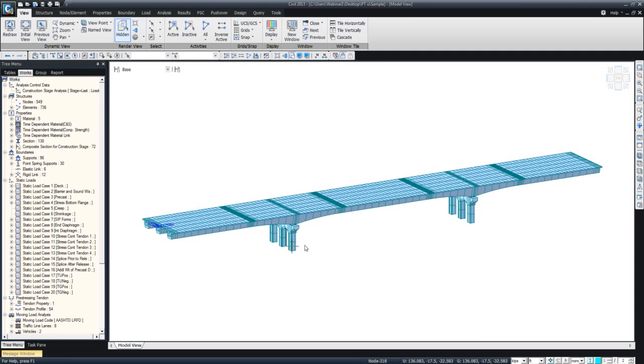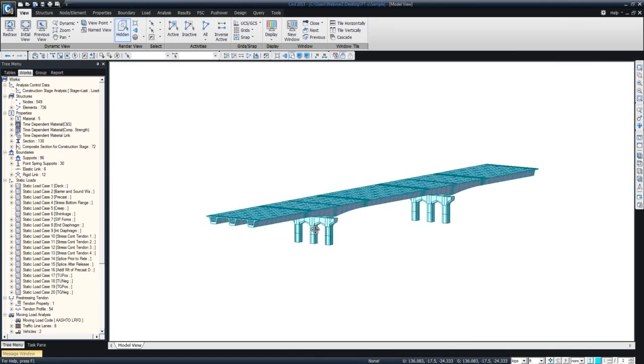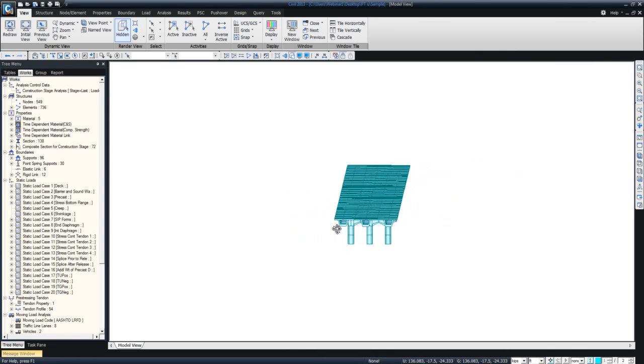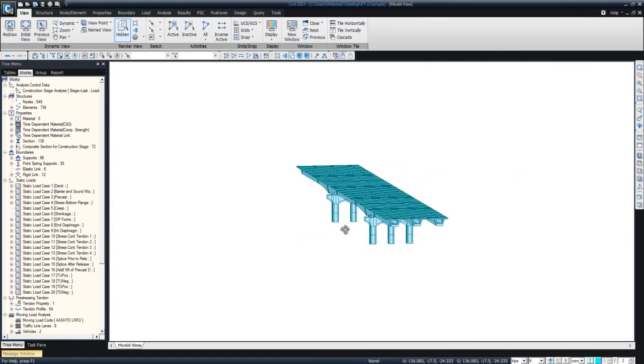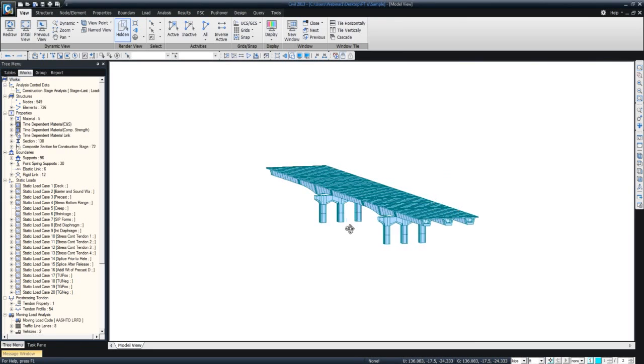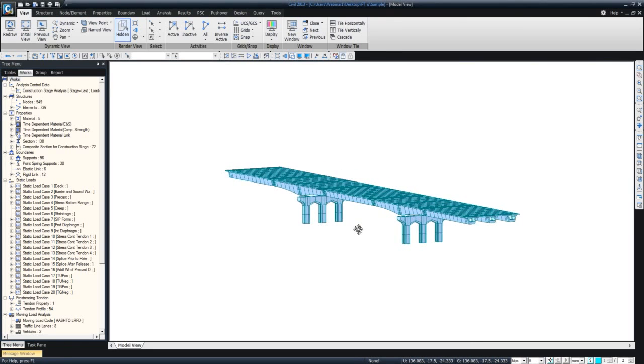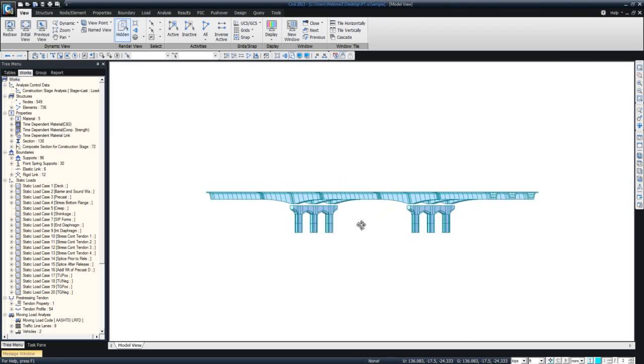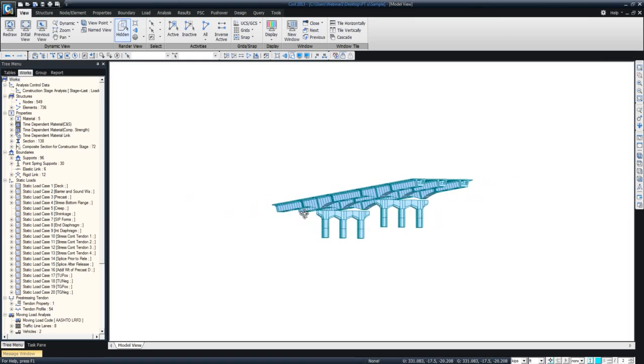Now if I press down the control button from the keyboard and hold down the wheel mouse button, I can rotate the structure like this, and you can see this is a straight bridge with 3 U-beam sections, and you can see the bridge has a nice haunch. As you can see, the sections are tapered along the length, and the substructure is also intact.